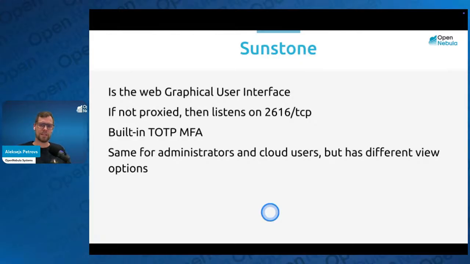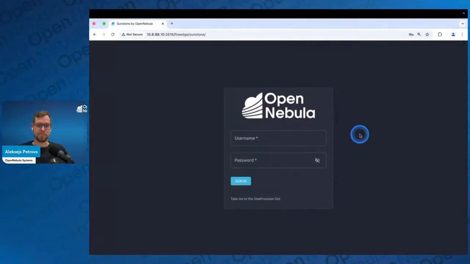Though it's important to mention that it has different views, and depending on your settings, a different view will be available.